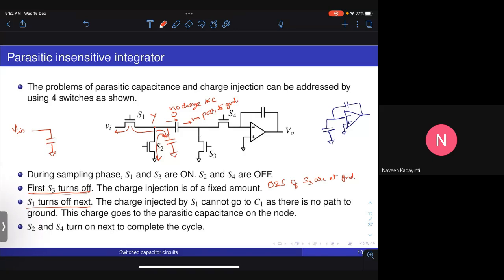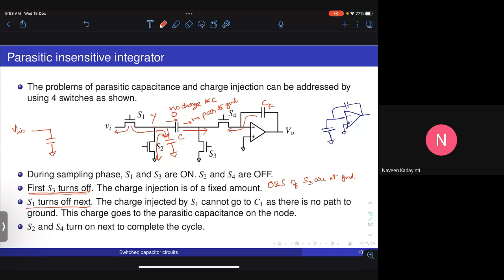S4 turns on. The moment S4 turns on, remember, it's a MOS turning on. So it has to collect some charges to establish its inversion layer. Okay. So where will that charge come from? It has to come either from this capacitance C or from the integrating capacitance here, whatever is there, CF. Okay. So some of it will come from this capacitance C and some of it will come from CF.